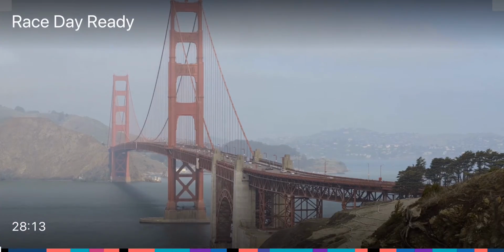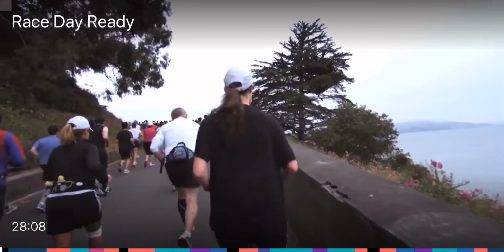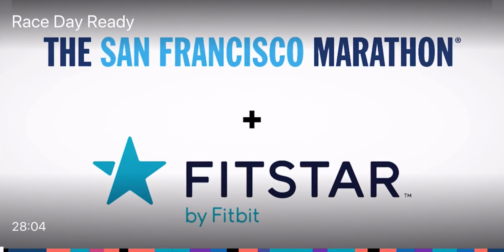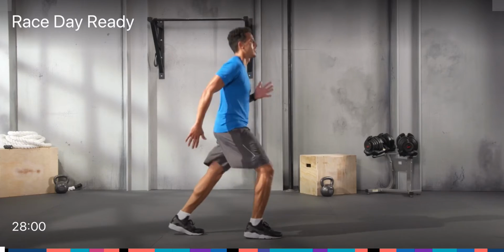The San Francisco Marathon prides itself on being a bit different from the pack. Just like the city itself, the race is more individual, the course more challenging, the terrain more beautiful. To get you ready, FitStar and the San Francisco Marathon have teamed up to design a freestyle session that will supplement your ongoing training program.